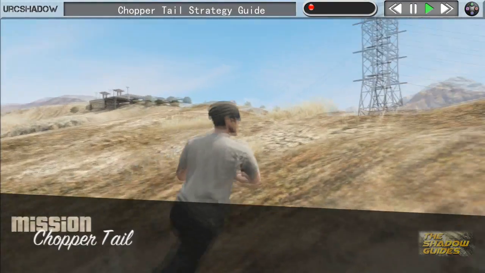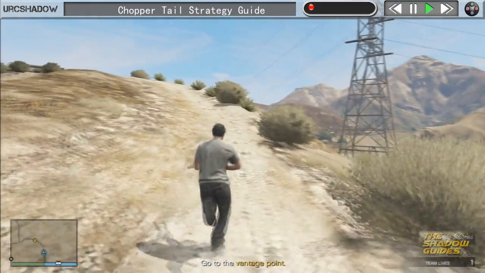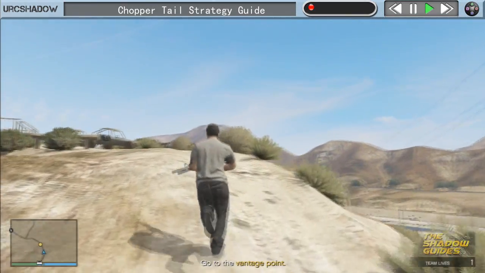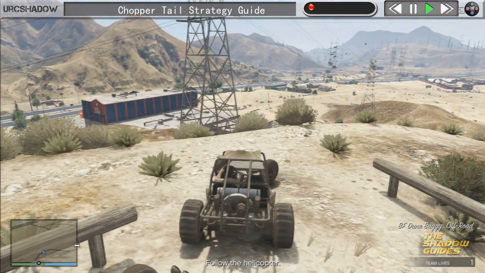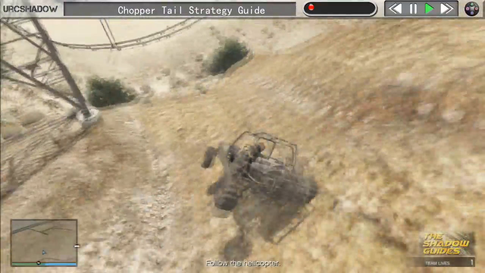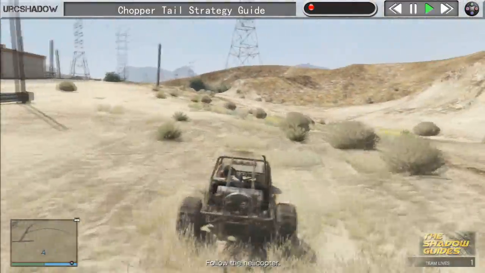So, starting the mission, we're going to be on this dirt road on the hill. We're going to have to run up it and pick one of the 4 buggies that's sitting at the top. Now it's quite tricky driving back down the dirt path, so what we're going to do instead is take a left and throw ourselves effectively off the side of the mountain. And once we're at the bottom, we're going to have a much easier, flatter ride to our destination.